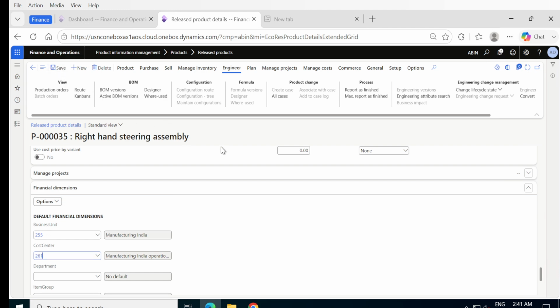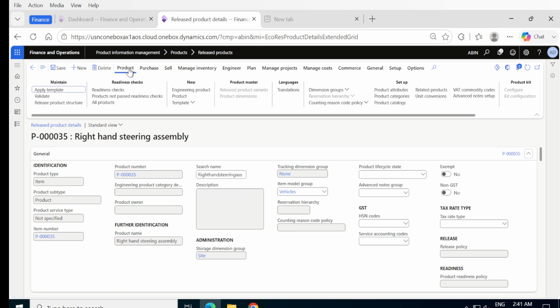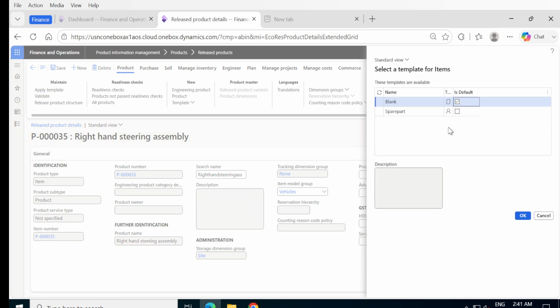Now I want to avoid re-entering this for the other six products that I created. I have to see if I have a template here.